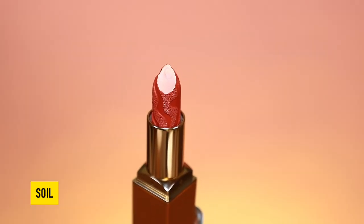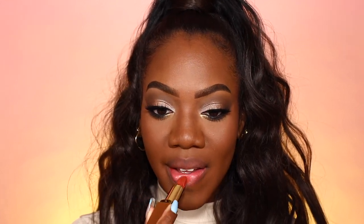The next shade is Soil — there's more orange going on in this shade, and I actually don't have a lot of orange lipstick, so I'm happy Juvia's Place came out with this. I actually really like this shade. It's going to have me wearing orange a little bit more because a lot of oranges that exist are more bright and shocking. This one is toned down, still orange, and I can wear it every day — it's not an intimidating orange. I really do appreciate that. Juvia's Place, you did your thing with Soil. Absolutely beautiful.